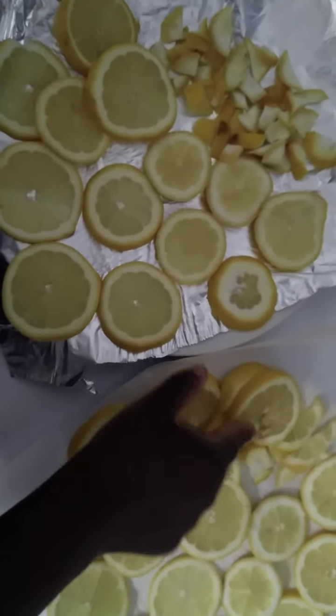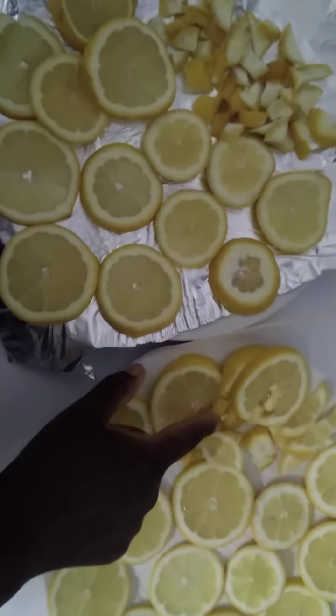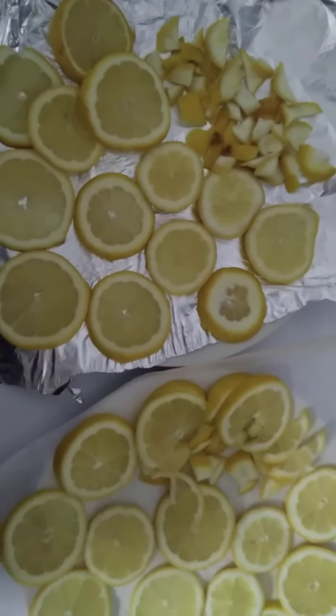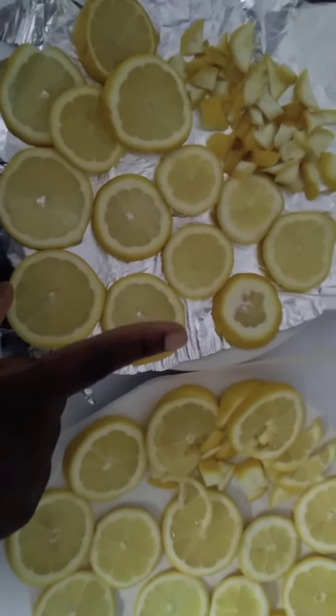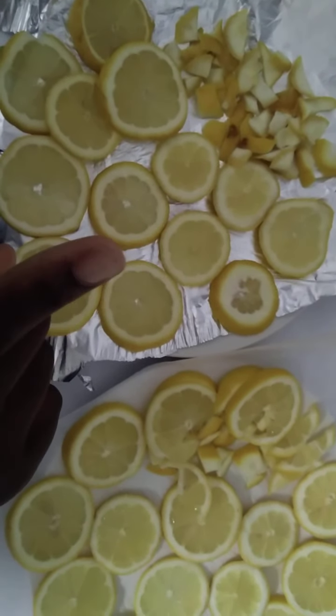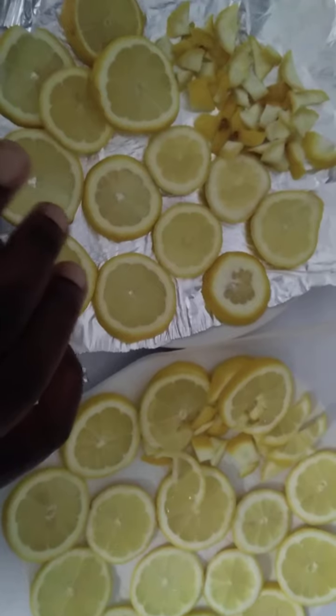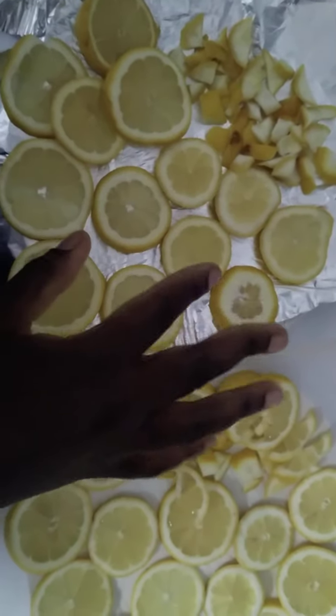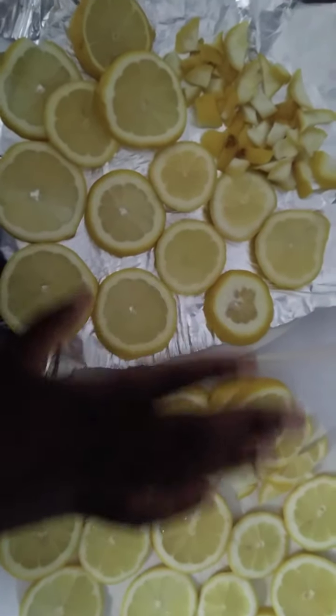You can see over here these bits — we cut them into small pieces, and that will create the lemon peels that we would use in creating the tea jars. You'll see how we would use them to create the tea jars when the tea jars come out — we'll talk about that later.